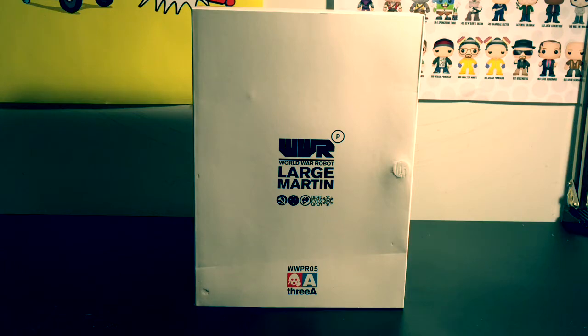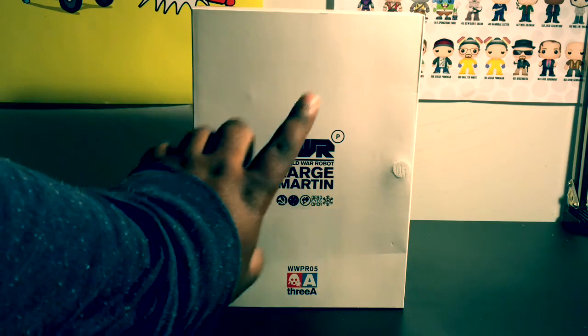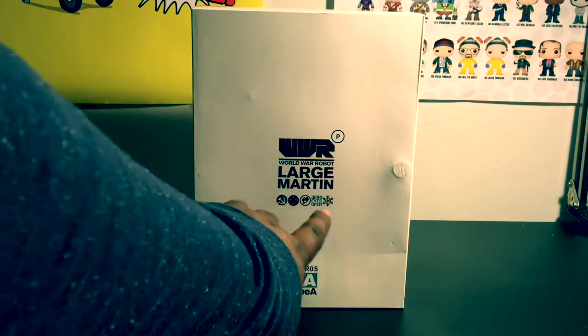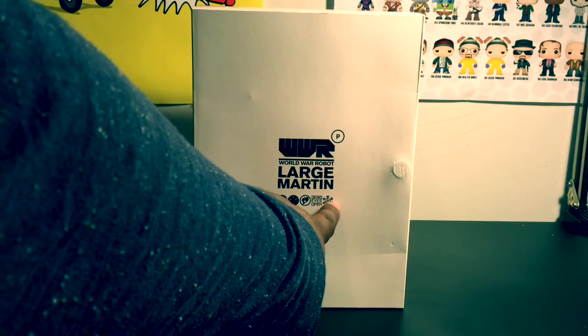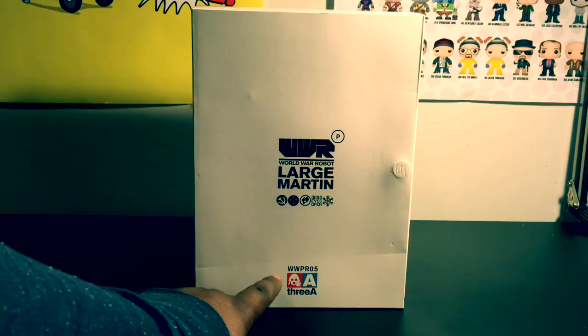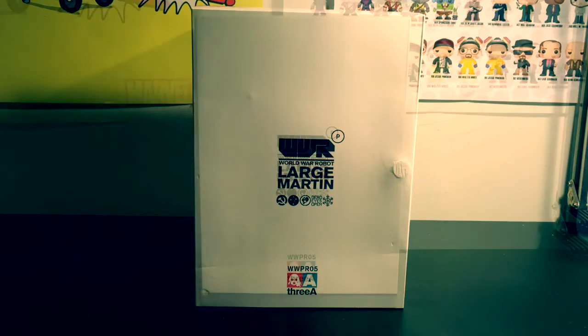I think this one is the Sand Devil one, and those are really the only two I know. This one is Mr. Frosty, which is the one that I have right now in front of you, and I'm not sure what the other two names are. I'm gonna have to look that up and post it for you guys. Down here you can see the World of 3A logo, so pretty cool stuff there.